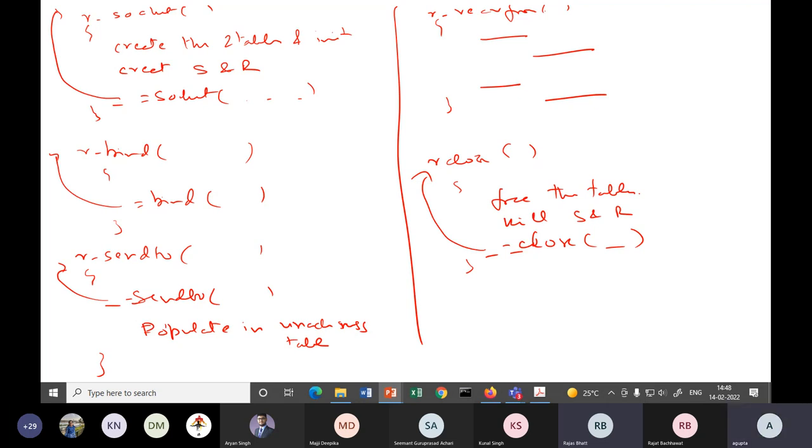That's the flow of things. At any point of time when you're using it, there are actually three threads running. The main application thread is free to do whatever calls out of these five calls or anything else it wants to do. But the moment it made an R socket call, there are two other threads that come up. One is the S thread, whose job is to handle the timeout and retransmission, and one is the R thread, whose job is to receive the messages underneath and put them in the receive buffer, and also handle ACK messages to remove things from the unacknowledged message buffer. Is it clear?